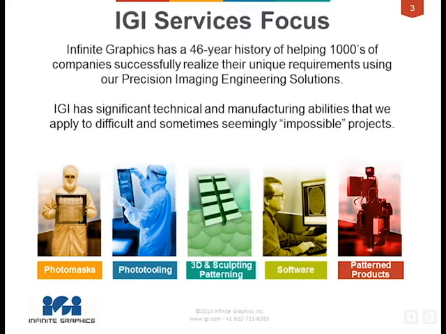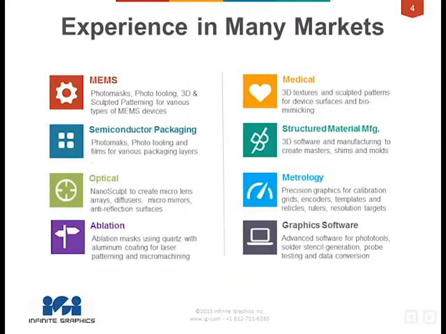You can see here, these are the 5 key core areas of the company, and one of the cornerstones of our offerings is the 3D structures. IGI is working with customers in many different markets, industries, and applications, and you can see several of them listed here. We've especially done some interesting 3D structures in the optical, medical, and security areas. We'd like to hear more about your application.